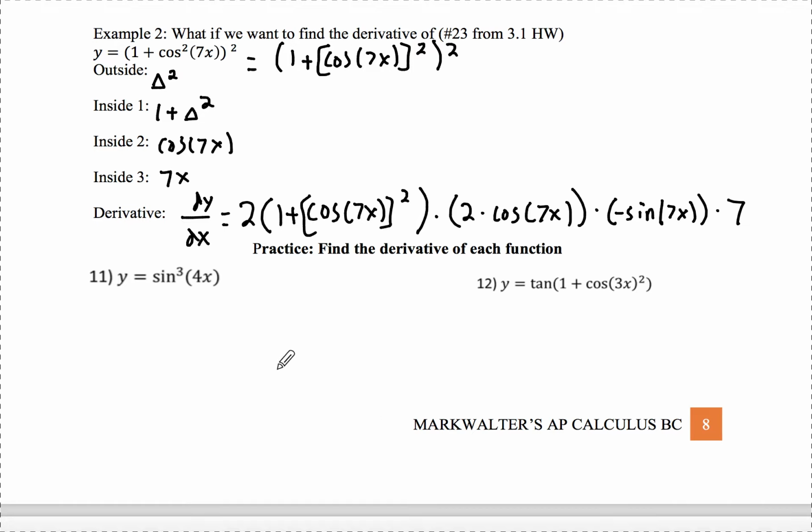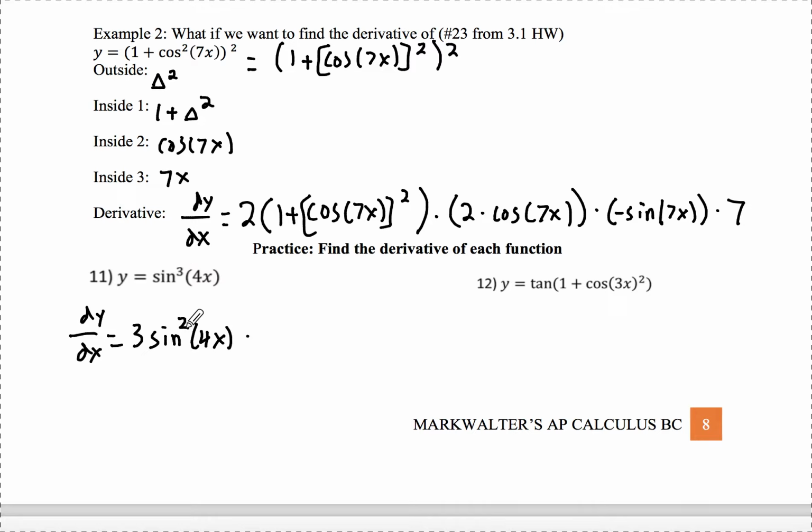All right. Cool. I'm going to do one more here for you, and then we're going to kind of alternate practicing some. All right. dy dx in this case. I see we have a cubed, and remember in these things, these powers are outside of the sine. So we have a cubed, a sine, and then a 4x. So my derivative of something cubed will be 3 something squared, but I'll keep all that inside stuff. The sine doesn't change. The 4x doesn't change. We're just taking the derivative of the power rule thing.